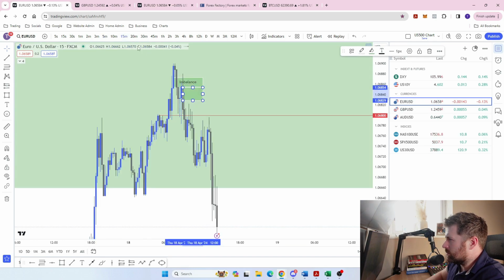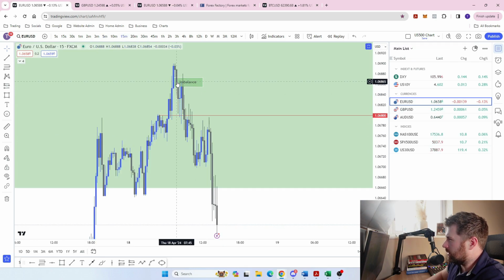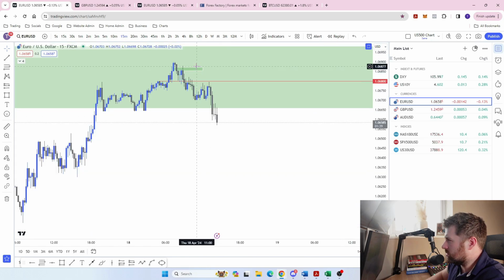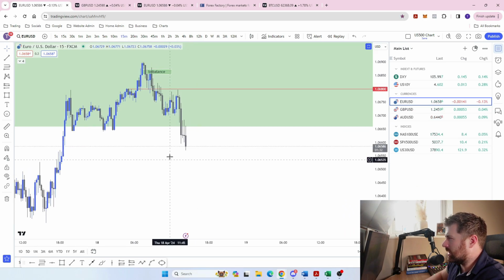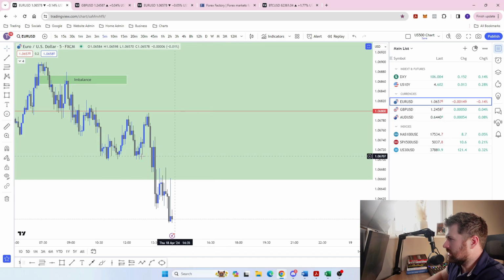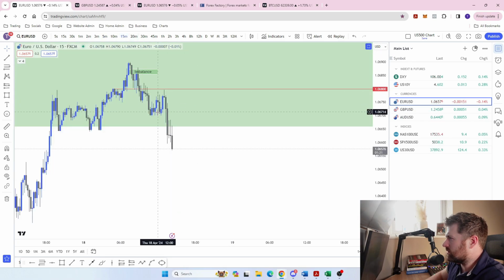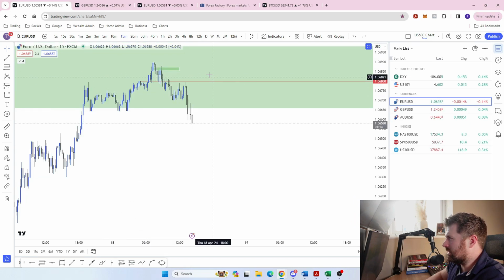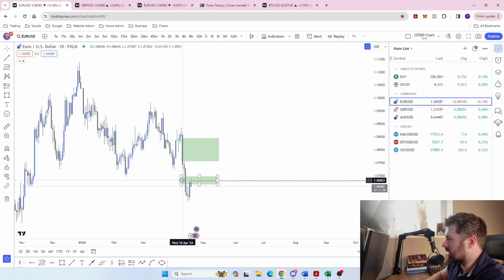So what we saw is that essentially when price came into that area of imbalance, it carried on moving to the downside. Once price moves to the downside, we then have to think about time and price. Okay, we're coming up to 1:30 and we can see price is pushing back to the upside. So on a smaller time frame, or even on a 15-minute time frame, because essentially we've decided we want price to carry on moving lower, we're inside a key level, which is this daily time frame imbalance, excuse me.